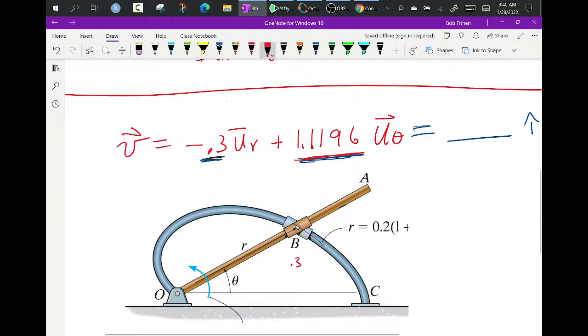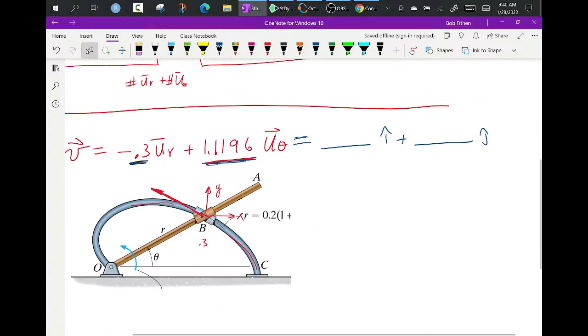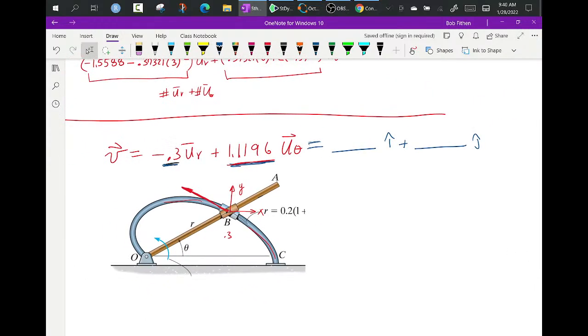The key is the velocity is tangent to the path. This is your path. So it looked pretty close. But now if I put this coordinate on here, X and Y, I have a different story. How do I find it? Well, I've got 10 minutes to do this. It comes back to how UR is related to I and J?